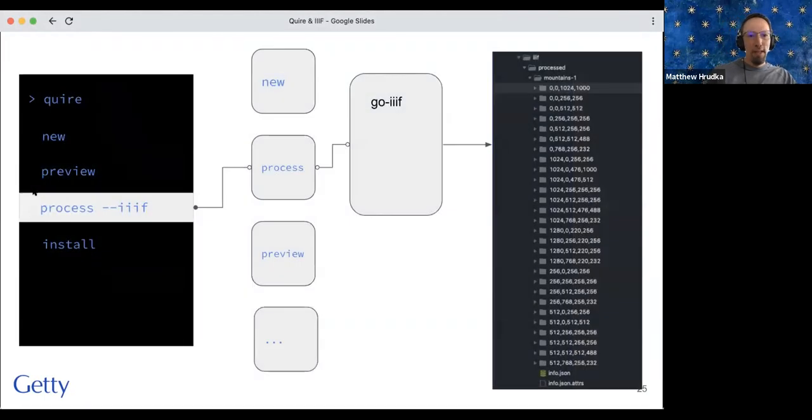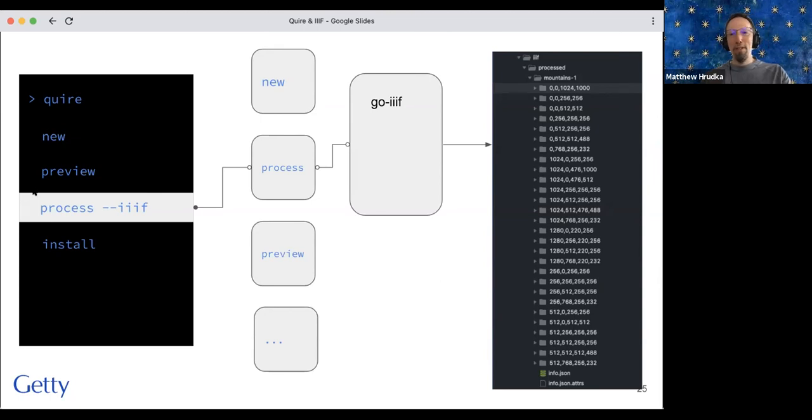So next slide shows a little bit in visual what I'm talking about, that each of these commands on the left when you run Quire at the CLI touches a different code module to run that process. In this case, we're actually using Go IIIF because Hugo is based on Golang. It fits in nicely, but also ensures that we can, in the future, if need be, replace the IIIF processing engine and all the dependencies for reading image files and slicing them up and creating the folder on the right with other things. So similarly, PDF and EPUB each uses a different module to call out to a service and produce those outputs. IIIF is very much like, in that way, architecturally, producing a PDF or producing an EPUB or a MOBI file. It takes the images as the input and runs it through a service to produce that output.